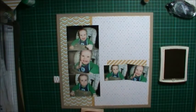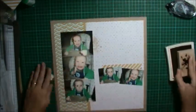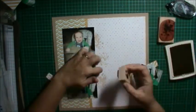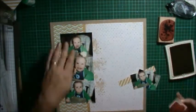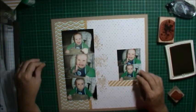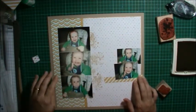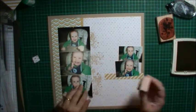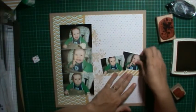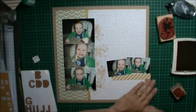Okay, so I just played around with how I wanted the photos to lay out on my page, and I knew I wanted to use this Gorgeous Grunge stamp set with this page because my son is creating a mess, and Gorgeous Grunge just lends itself to a mess. So I knew I wanted those three photos down the left, so I did that and just put some of that grunge underneath on the whiter paper because it's easier to see than on the more solid paper, the chevron paper, I should say. So I did that, and I'm just playing around now with these ones on the right, on how I wanted them and where I wanted my title and my journaling to go.